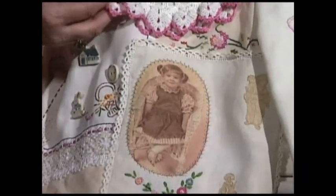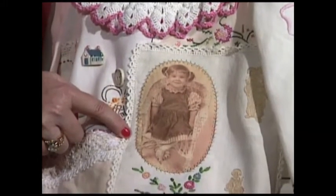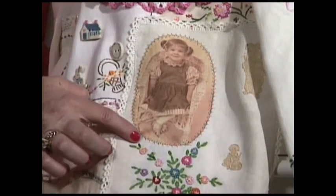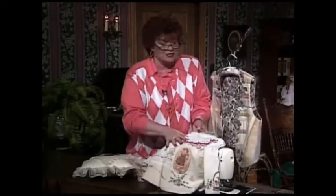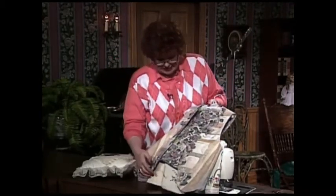You see, you've got some crochet up here. But this is what I really want to share with you. Another photograph of a little girl which has been transferred onto fabric, and then there's a feather stitch and metallic thread all the way around it, and that has been stitched to an old tea towel. Isn't that interesting? Here is another fascinating thing to do with photo transfer or picture transfer techniques.